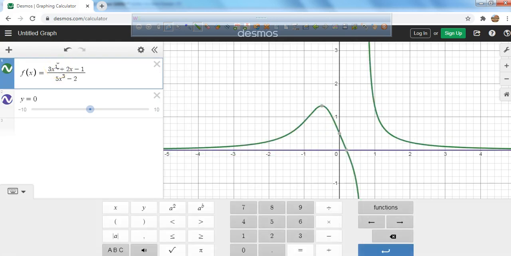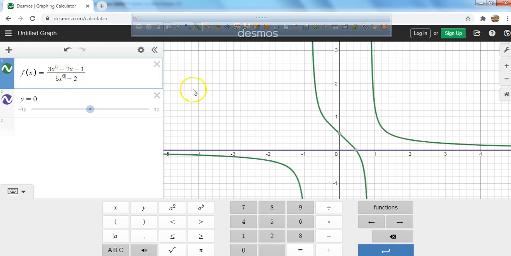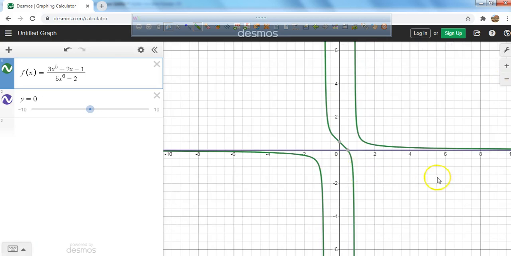So for example, I put a 1, it's still going to be 0. If I put a 5, it's going to change it to no horizontal asymptote unless I put, say, a 6 there, and then it gets back to 0. And look at the end behavior. The asymptote, you're looking at the end behavior as it goes forever to positive infinity and negative infinity. So that's rule number 2.